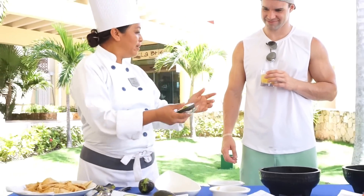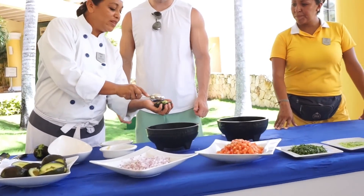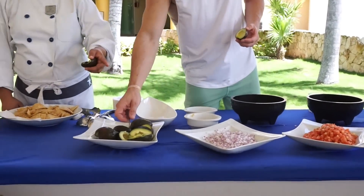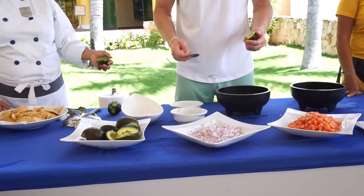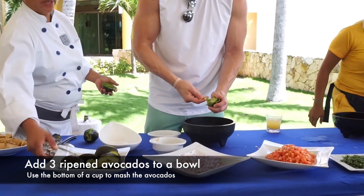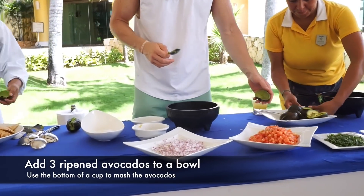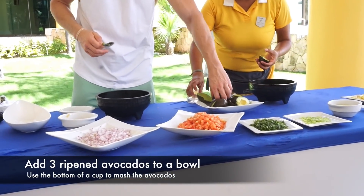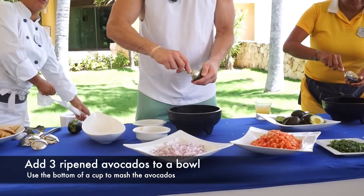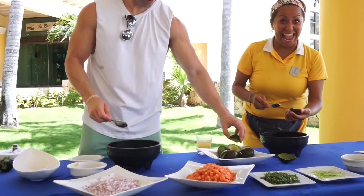This is what you're going to be doing — put your drink down. I know you like to drink a lot. So with the three avocados each: one, two, three. Guard it, Leslie. Agarra lo mismo. Put it in the middle so you can... I'm the director of the orchestra, so I'm not cooking today. Yes, if you don't like it, blame it on them. It's a lot of pressure, Leslie.